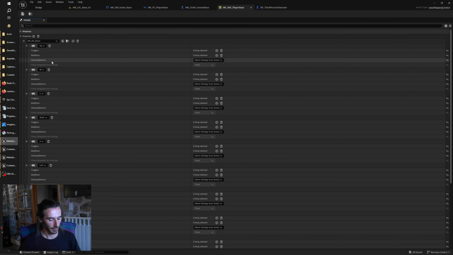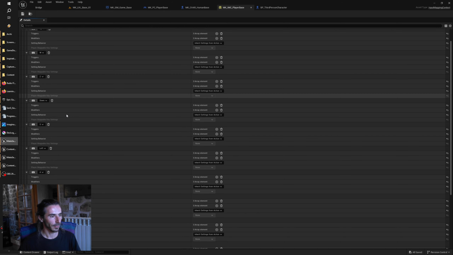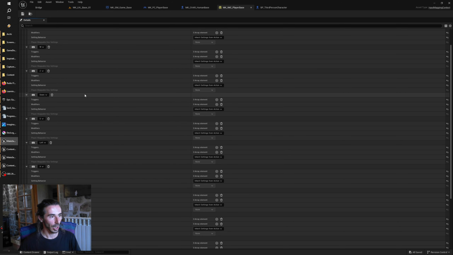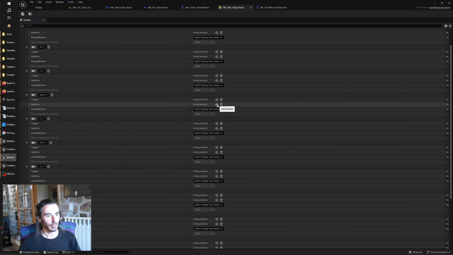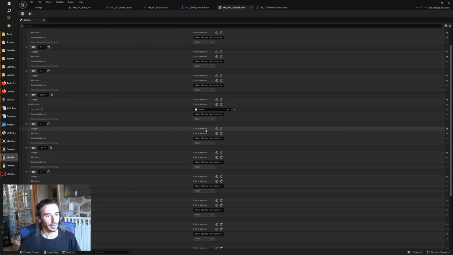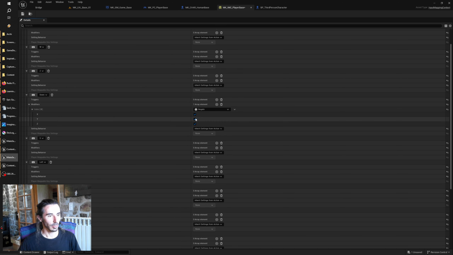Up is fine. We have to change the down. The down will need a negate. So instead of being +1, it will be -1. And it will be on the x-axis.